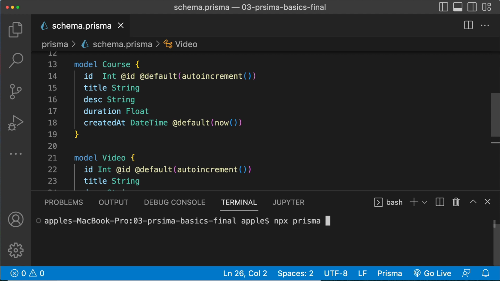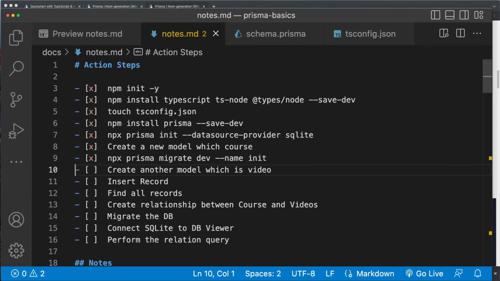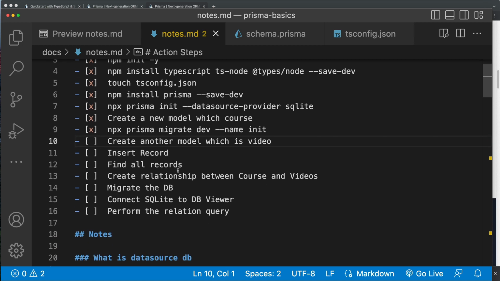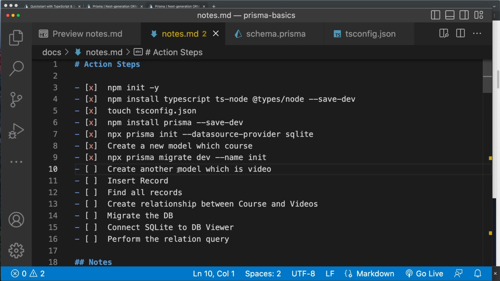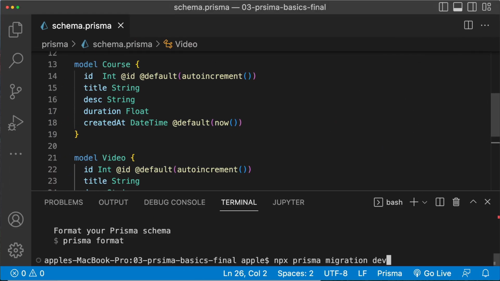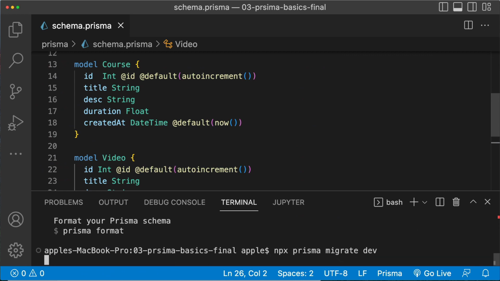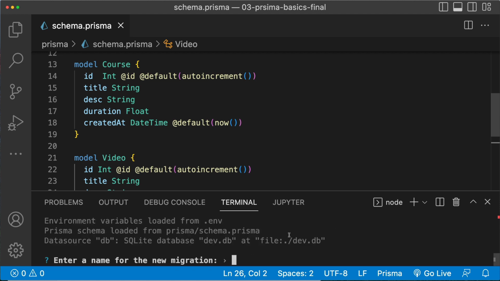Let's create the migration. It could be migrate, add new model.